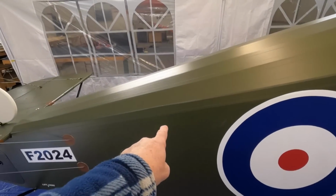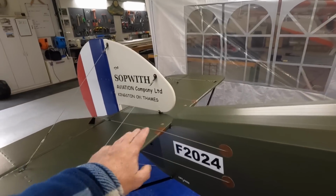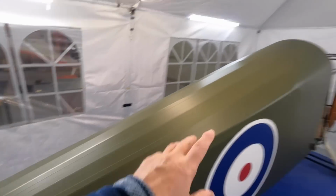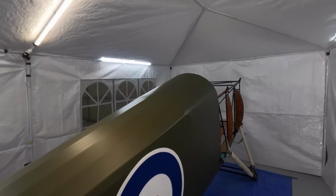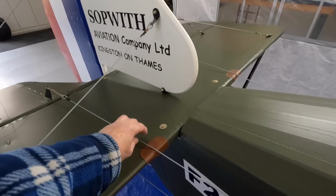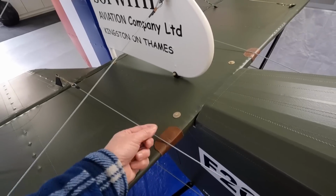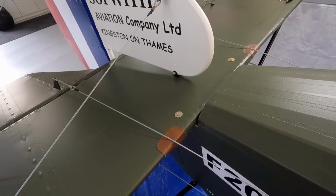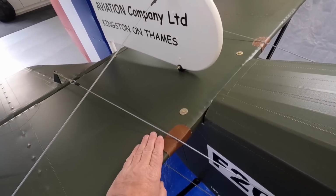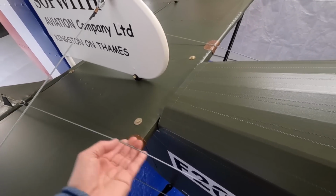Yes, I could have put a pulley up higher or something like that. I just preferred the direct route, and I actually like it. It's a Camel thing. The cables rub. They also rub on the machine guns when that gets done up the front there, the flying wires. But is it finished? I'm not sure. I don't know. Will I add some bits? Sure. I could put a pulley or a phenolic or drill something on there, but I want it to remain authentic. So if I have to change the patch every so often, so be it, but that's the way it is. I'll monitor the cable, obviously.